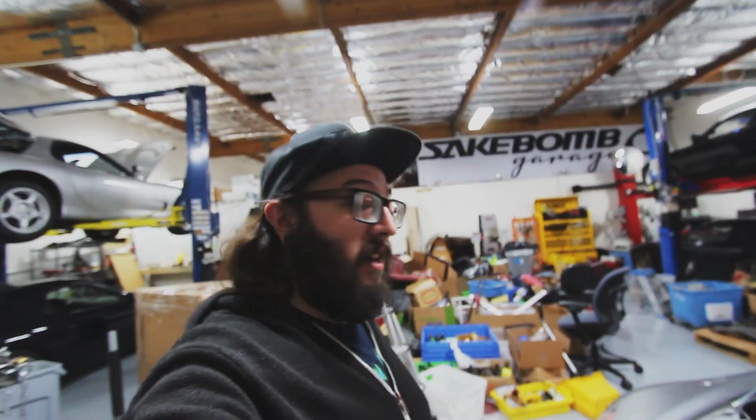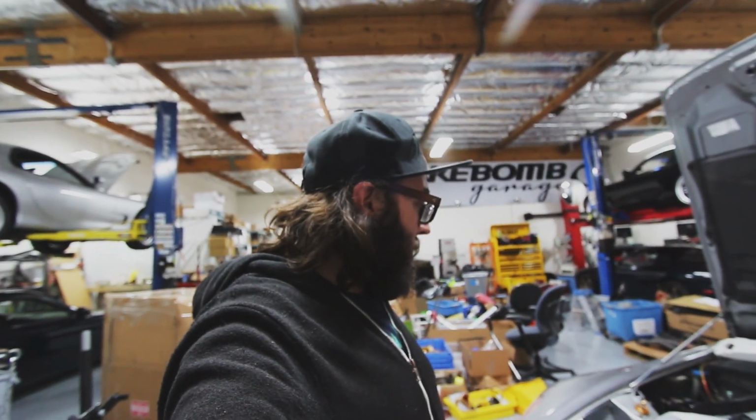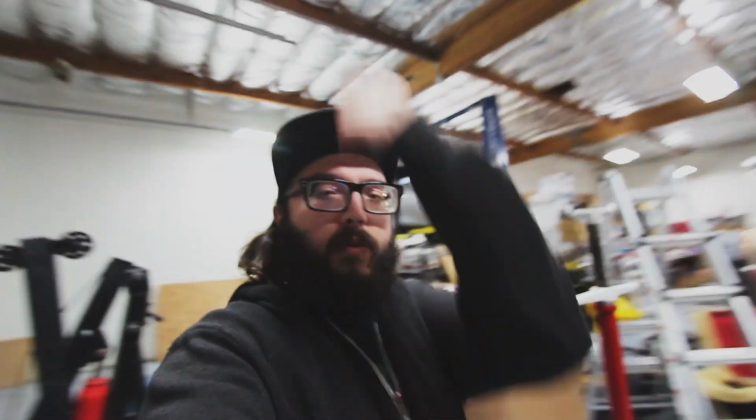So as soon as it's back in, we throw the supercharger on, get it on the dyno. Instantly, he'll probably hit 400 horsepower, because that's what it does. Like on an AP1 S2000, slapped it on, boom, 400 on AEM Infinity. That's gonna be cool. So I'm really curious to see what he's gonna make after that, and then we're gonna take it to Buttonwillow or Thunderhill and see what kind of lap times we get. So that's cool. Let me get away from this heater here.